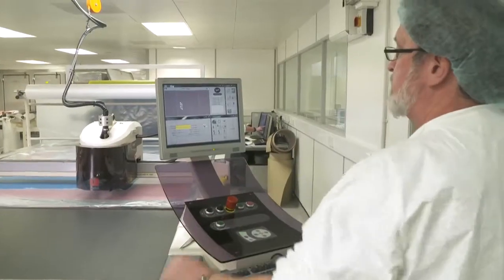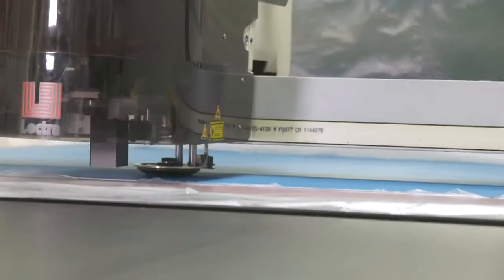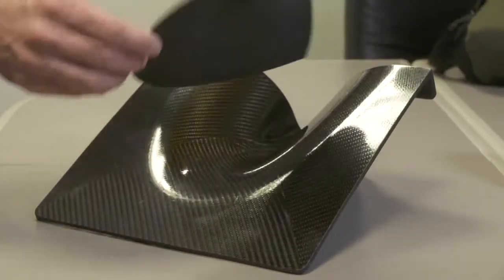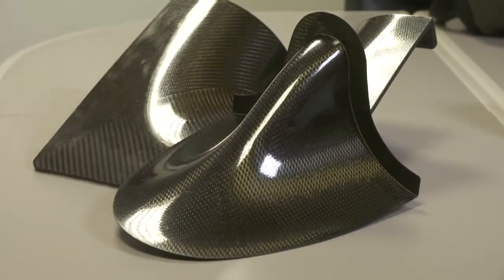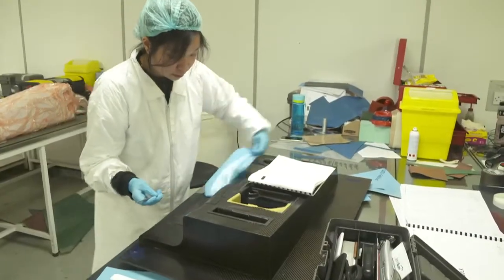We need to understand stress engineering, we need to do design for manufacture, and then we need to do the physical manufacturing. Three very different disciplines with different methods and procedures. FibreSim helps us bring all those into a single source. We have a single solution that works across the departments. We can use FibreSim between design and manufacturing to look at drape simulations, look at how the fibres work and understand how best to optimise each individual ply of material together so there are no surprises within design or manufacture when we're producing the finished components.